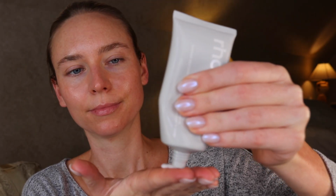Okay, let me rephrase that because rich but lightweight is kind of a confusing way to describe the texture. Like, is it rich or is it lightweight? It's in the middle of that, I would say. So it's the kind of product that actually is quite thin in texture. And again, like the Peptide Glazing Fluid, it does seem to melt into the skin and thin out, which is why I would agree when they call it lightweight.